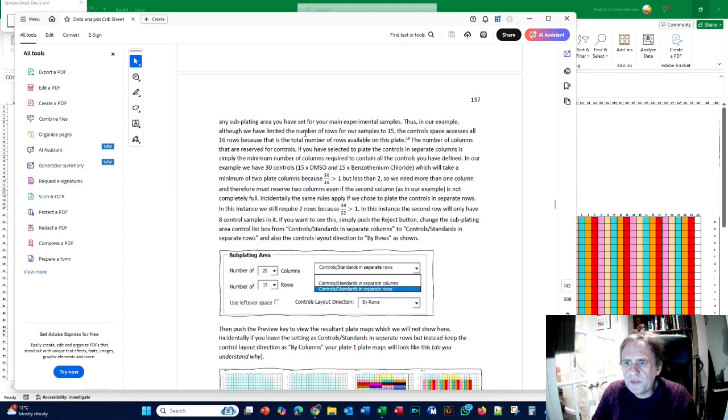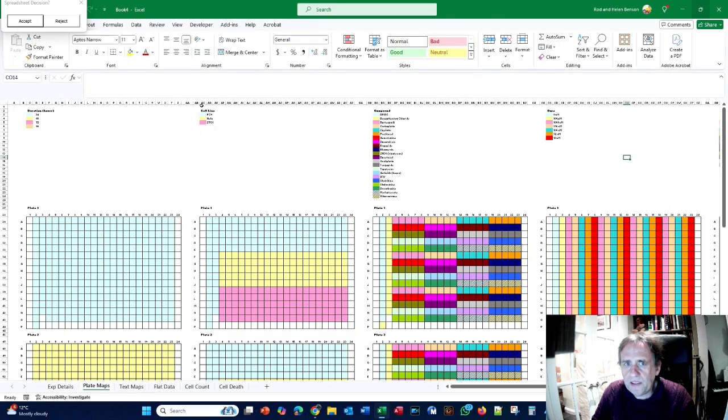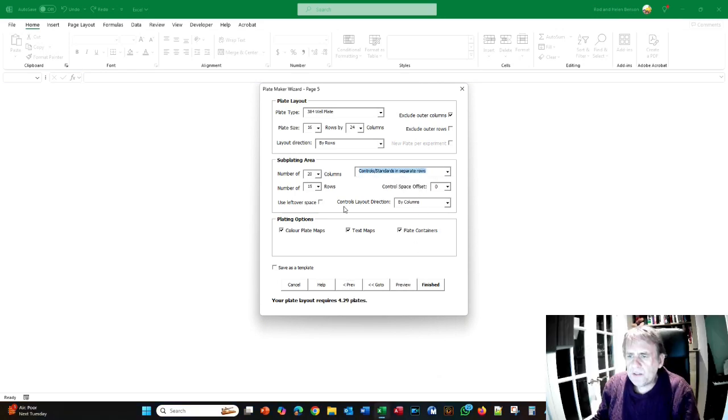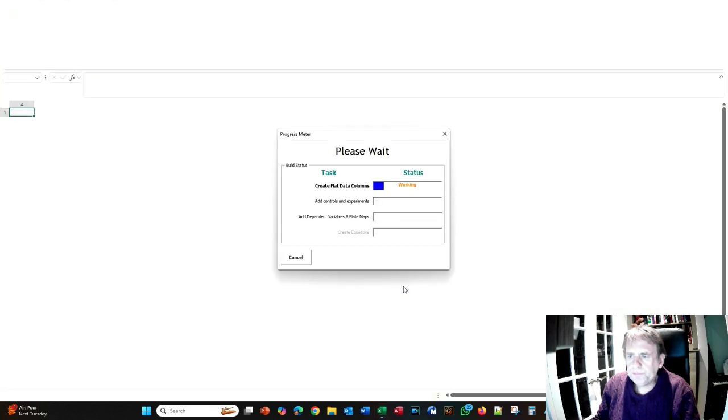We can also see what happens if we were to move the controls into a separate row. So let's do that. We'll go back to here. We'll reject this build. We shall now move them into separate rows. And following on from the instructions, we'll also change the control layout direction from by columns to by rows. We push the preview key, and we now build the following workbook.